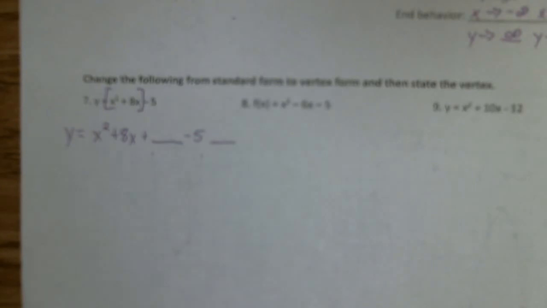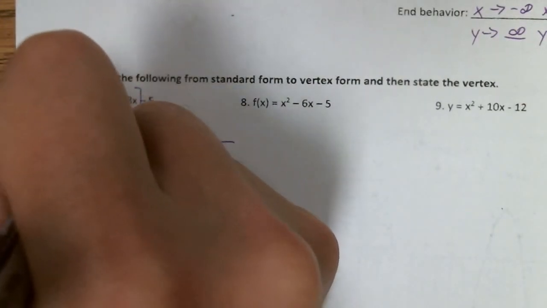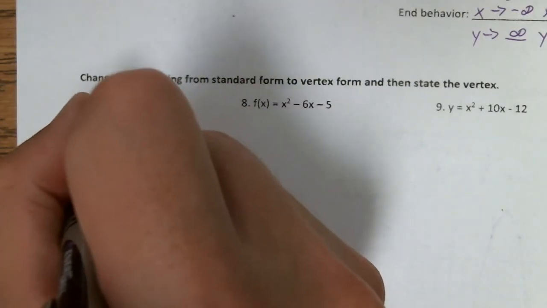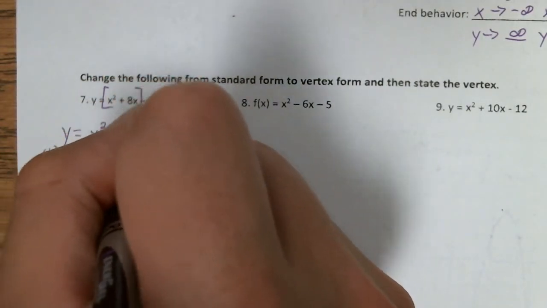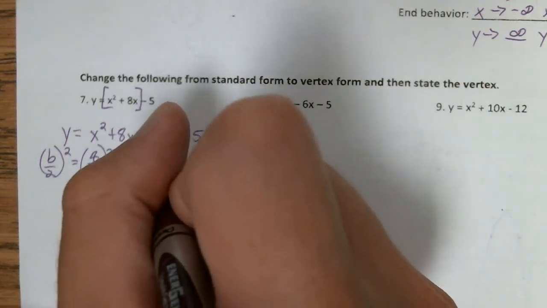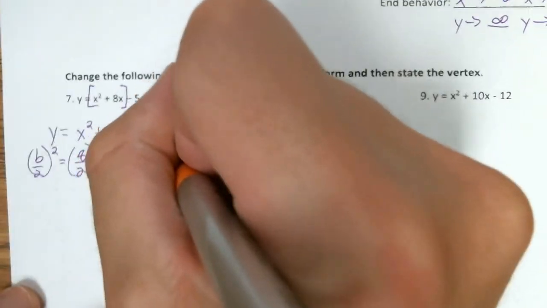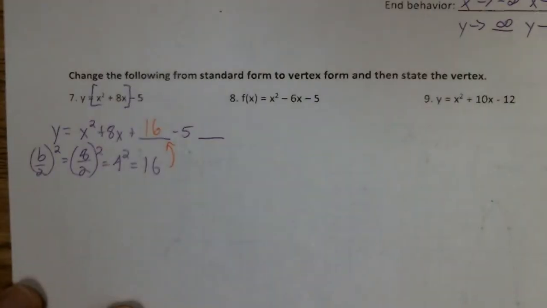So I'm going to complete the square on the b term. How do I complete the square? It's always half of b squared. Take the b term, divide by 2. In this case, my b is an 8, so I'm going to divide that by 2. That's 4. And then I'm going to square it. So 4 squared is 16. This is the magic number that I'm going to stick into this blank. I'm pulling a 16 out of thin air, and I'm just throwing it into the equation.